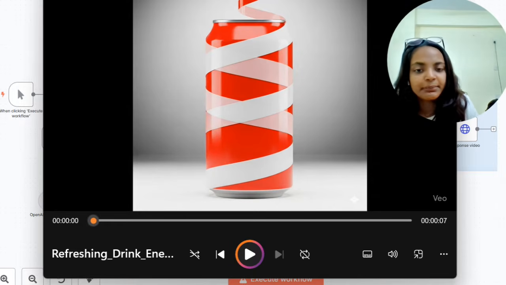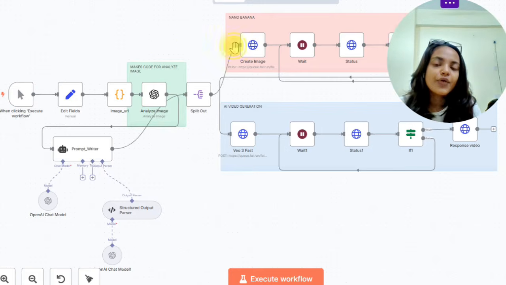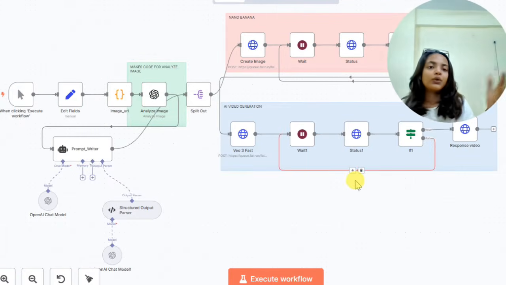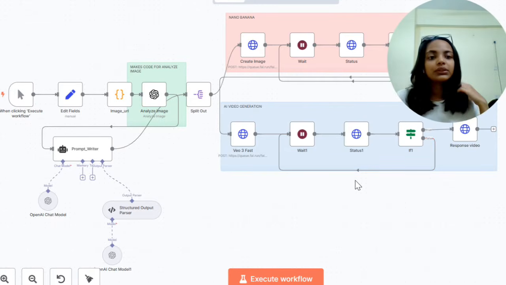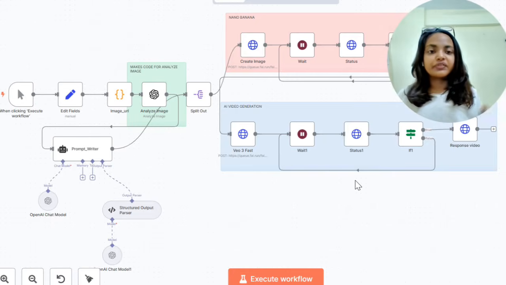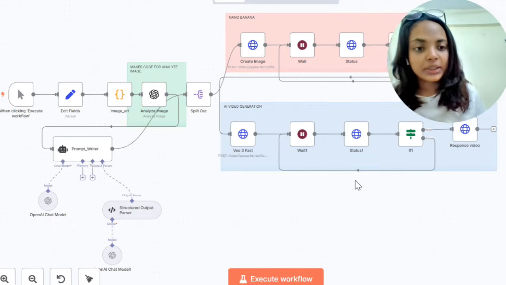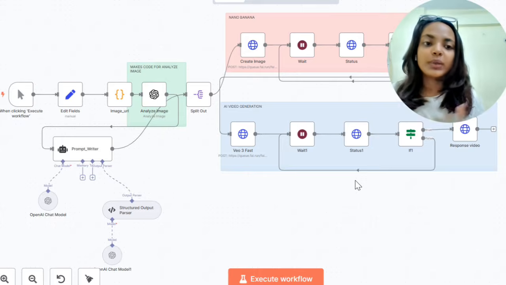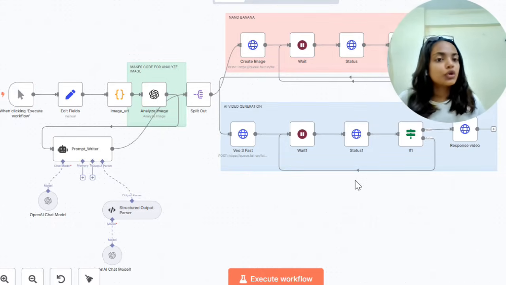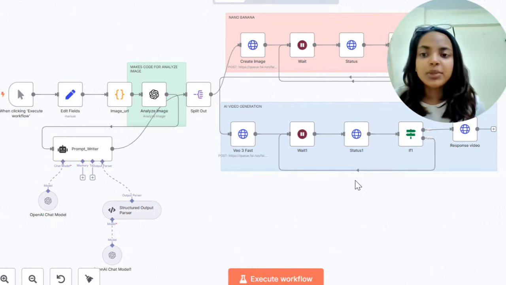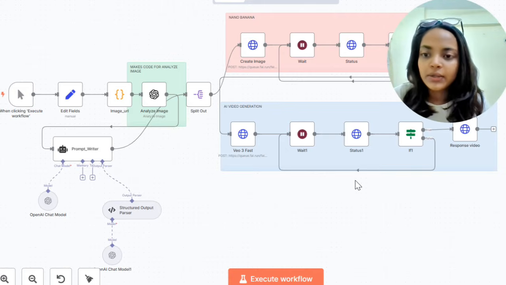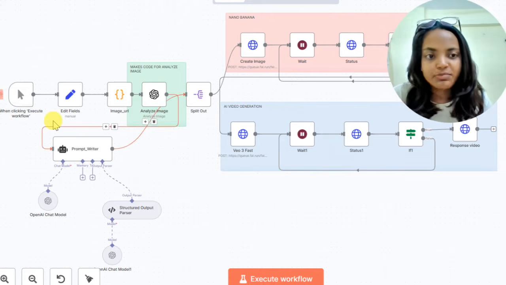I think it's pretty amazing because for the brands who do not want to waste their money on influencers to do the marketing or do not want to have so many people included to do the marketing, they can do it just by using AI. Okay, so this is how we are going to do it. For that, let me show you the whole process so that you can also build it and sell it to small to medium-sized businesses.